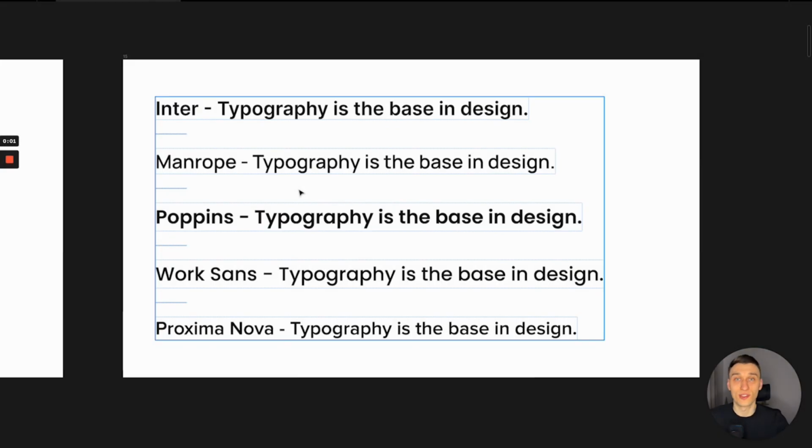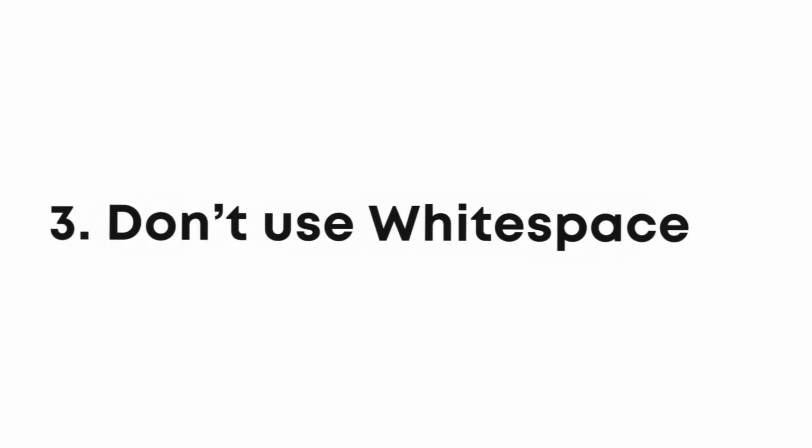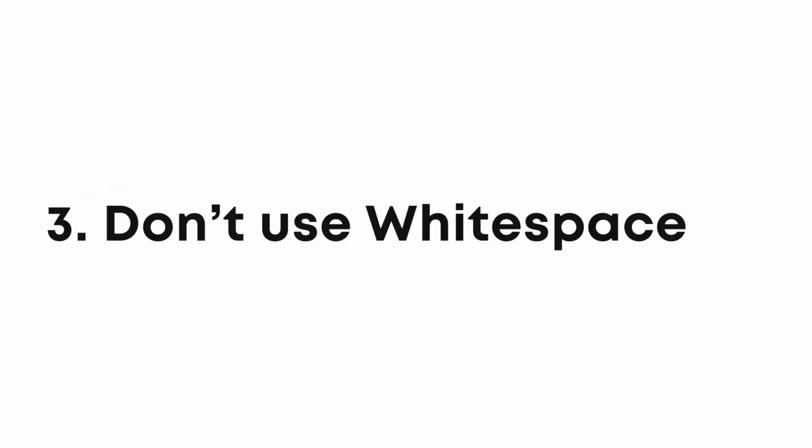And maybe the most important part in our case is which font to use for your first or second project. I put here 5 examples. 4 of them are free and you can find them on Google Fonts, and the 5th you should pay for, Proxima Nova, but it's worth it. All of these 5 fonts you can use for your first or second project, and it would look amazing. Don't use whitespace or negative space.